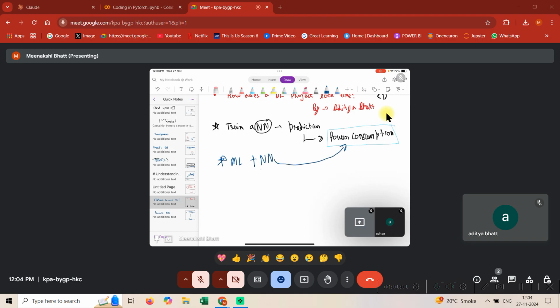Because if you have a great data capturing system, you would have a lot of data that you would have generated. That means, what would be your hourly level power consumption?